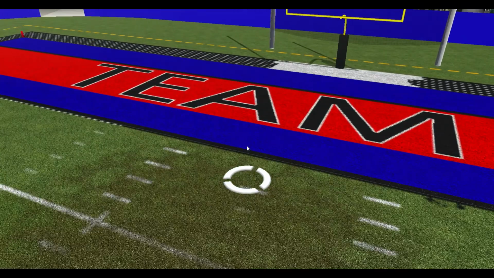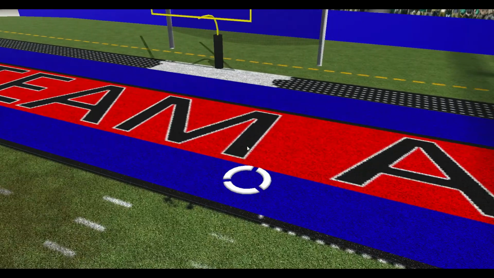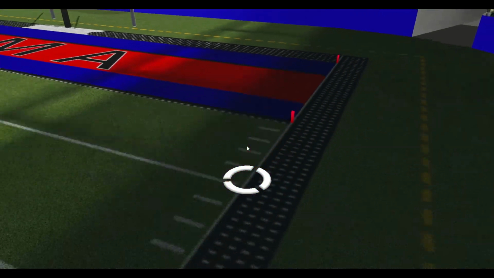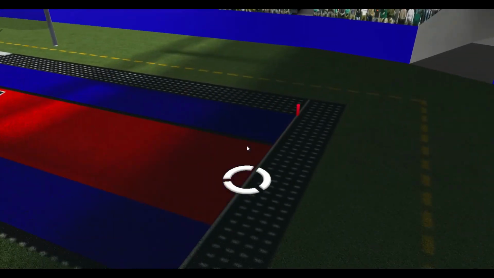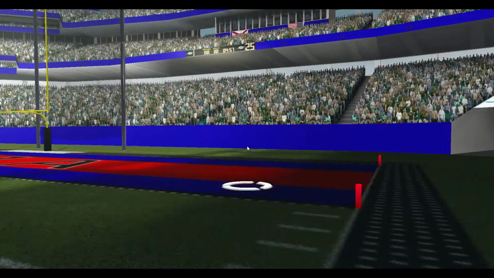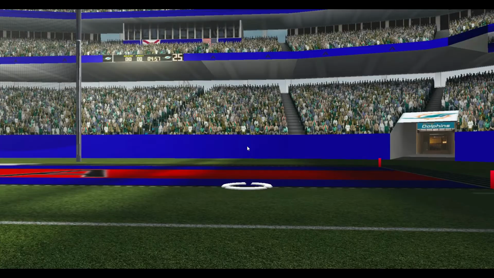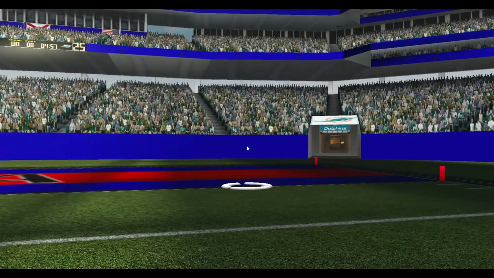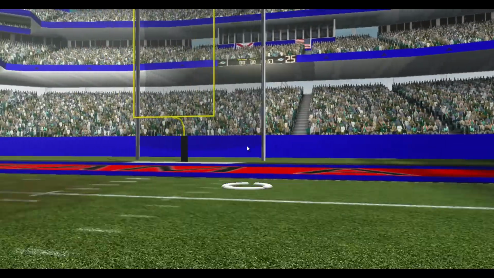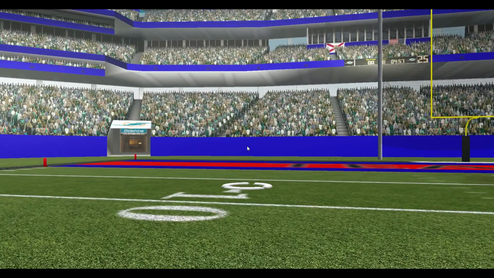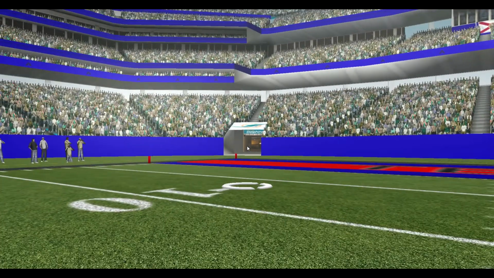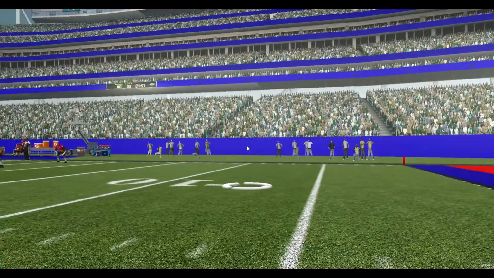So anyway, here's our end zone art. Team A, like we said, we have the outline there. It all looks good. There's all those spots on the sideline that were there. You can see it in the second layer. You've got the letter A over and over again, just like we did, because that texture repeats. All these textures really repeat, so that's why you get that repeating all the way around.